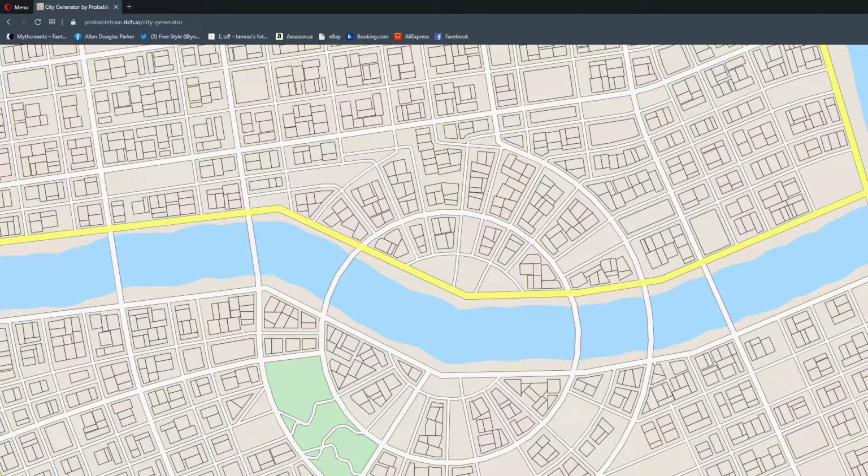Hello, I just want to show you something pretty cool I found recently, and it's a city generator by procedural.h.io. I'll link this in the description here, but the cool feature of this is you can export STL files, which you can then take into Blender, essentially making full cities or procedurally generated cities.